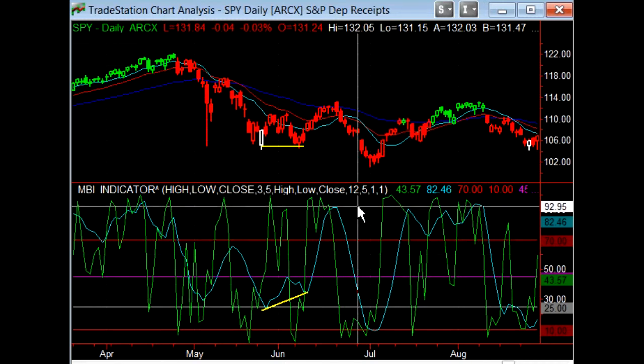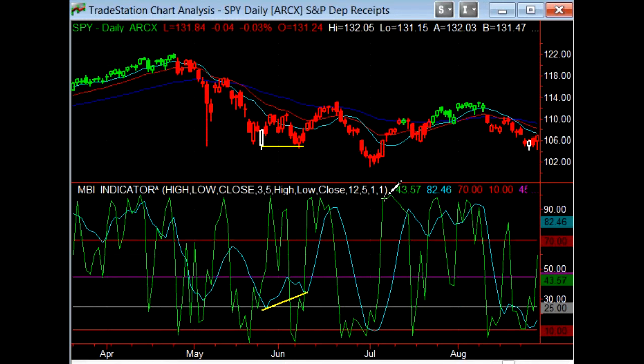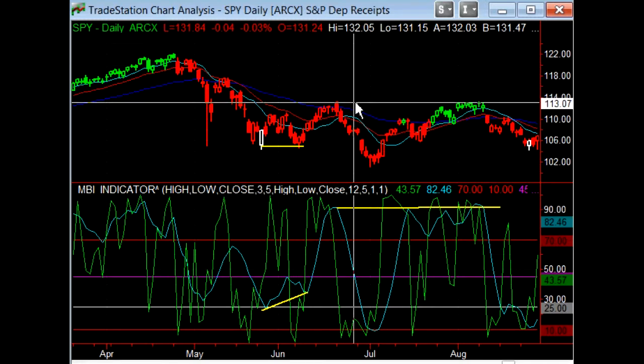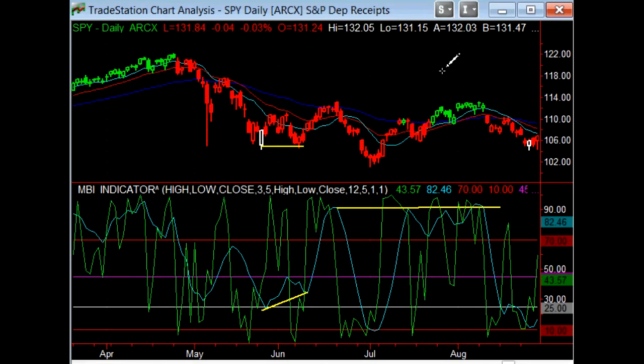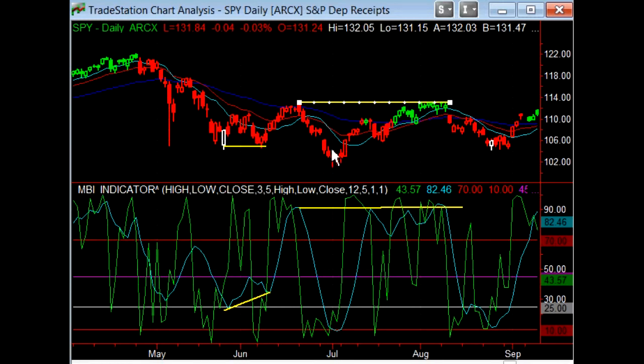And then likewise here, if we draw a line going all the way across this series of peaks, you can see that price wasn't making any new highs, but yet the indicator was telling us also that each of the humps was successively lower, and that was going to lead to a pretty decent decline there. And that was part of the wave that happened. So this just gives you a little extra tool in seeing the market.